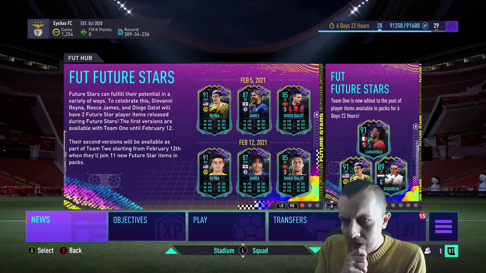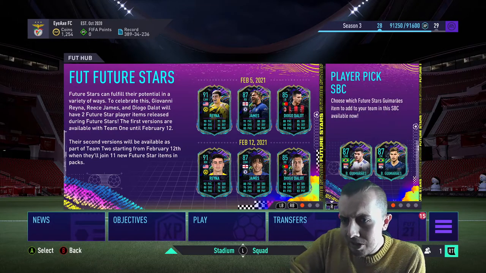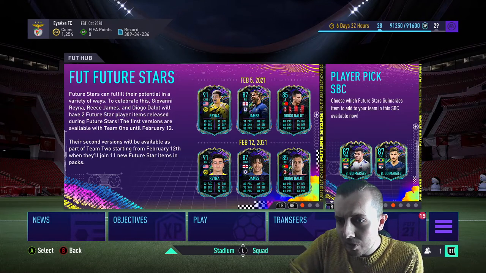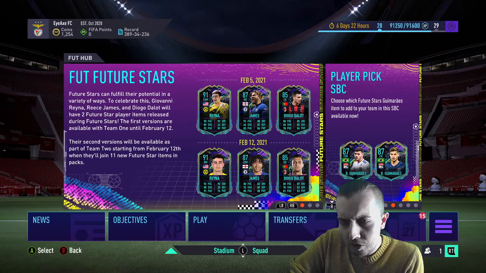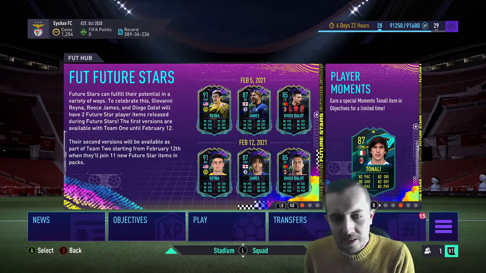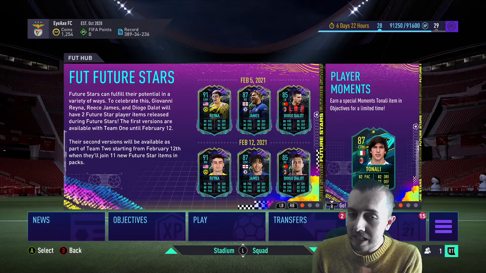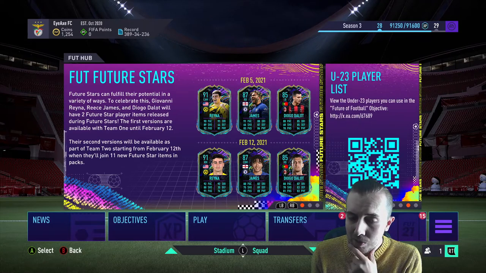Interesting, wait, so Future Stars can fulfill their potential in a variety of ways. Celebrate these: Reina, Reece James, and Diego Dalot will have two Future Star player items released during Future Stars. The first versions are available in Team 1 until February the 12th. The second versions will also be available as part of Team 2. Wow, okay, so that's really interesting. So you can either get a CAM Reina, or a right mid Reina, or a CDM James, or a right back James, which obviously have different stats depending on their positions, but wow, okay.